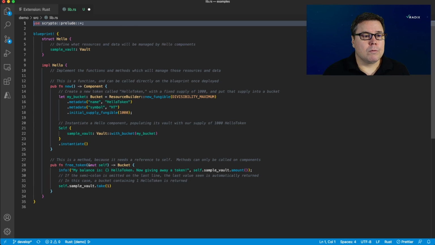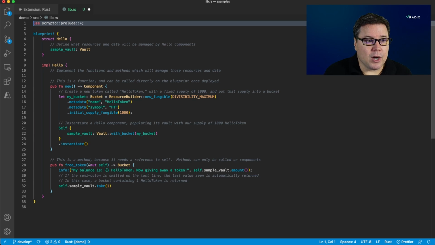And we'll go fairly slowly through all the things in this Hello World component so that you can get your feet wet, get your basic understanding set, and then we'll actually go through and run this code and see what it feels like to interact with the command line tools, and then we'll move on to more complicated things. So let's start with line 1, this use Scrypto prelude. You'll put this at the top of every single package you create. This is basically what gets you everything you need for Scrypto.